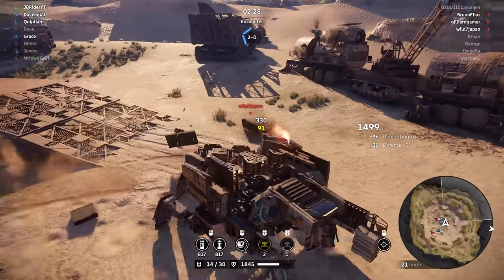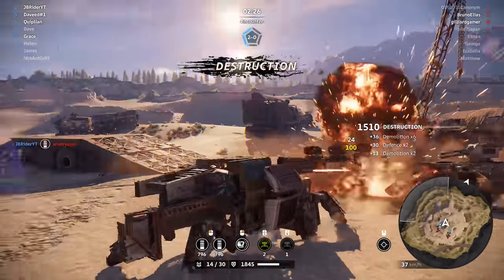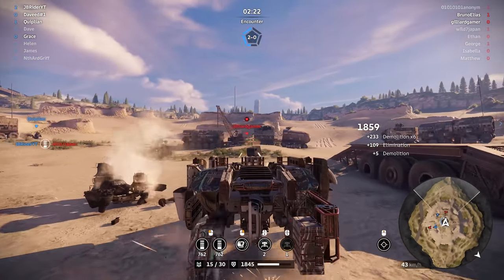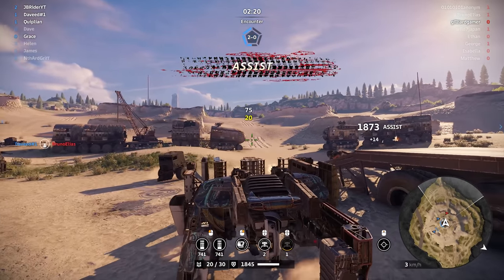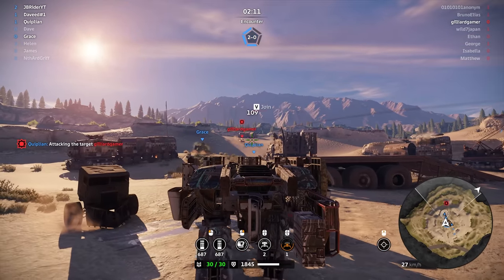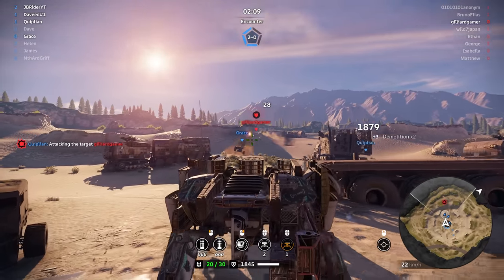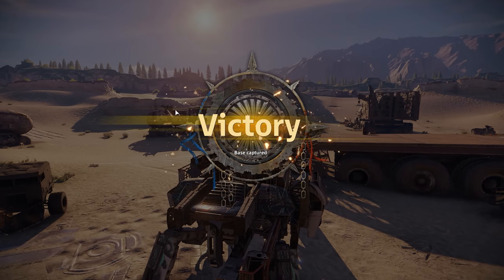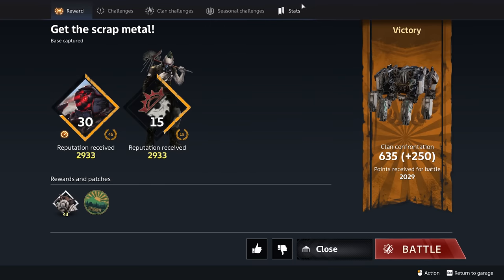Sorry, that was a Nova shield. I meant barrier. There we go, beautiful. Gilliard is still alive somehow, and he's not focusing the cap. Oh, he just... Oh, that's Gilliard. Yeah, it is him. He's a Scorpion player. I thought he had a hover build. Oh, that's fine. Another GG. Not the most satisfying. We're basically doing base captures, but, you know, still works out.